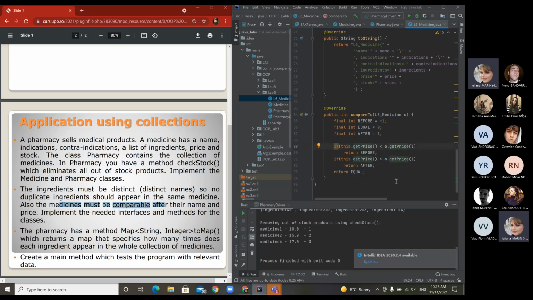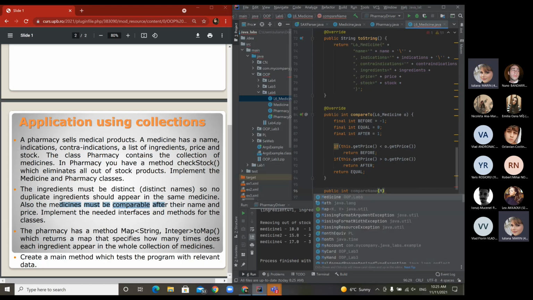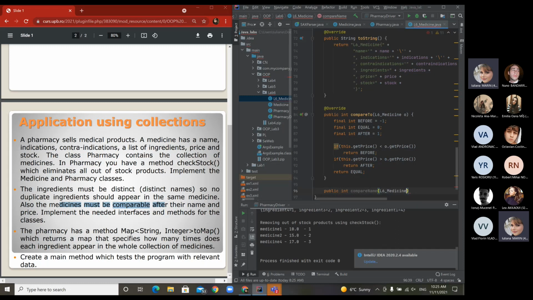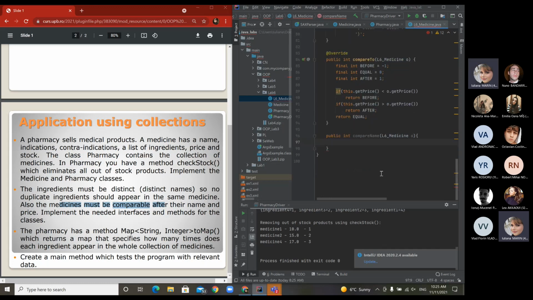Okay, and you've also got the public int compare name of another medicine, L6 medicine. Let's say also O, it's an object. So let's see.